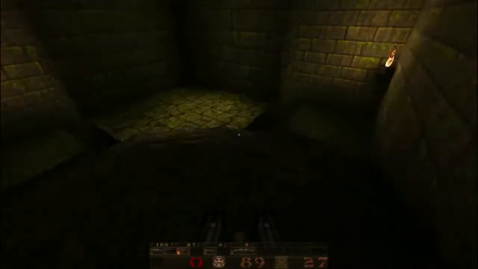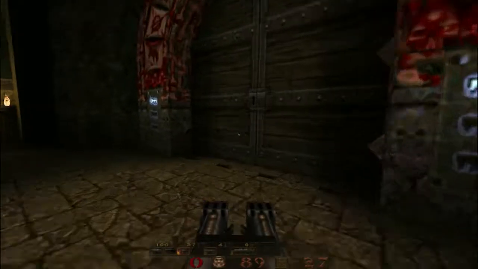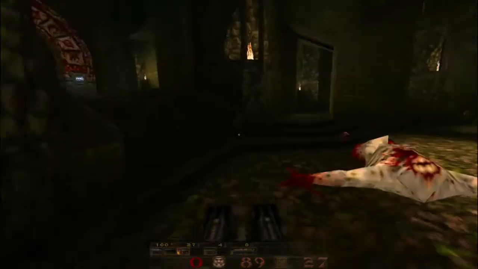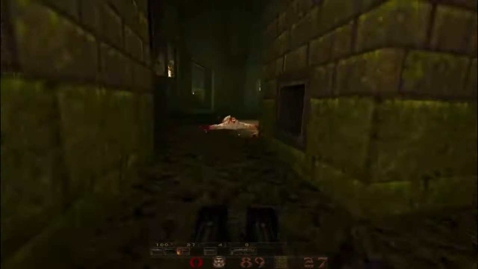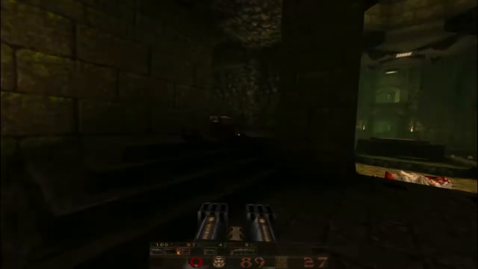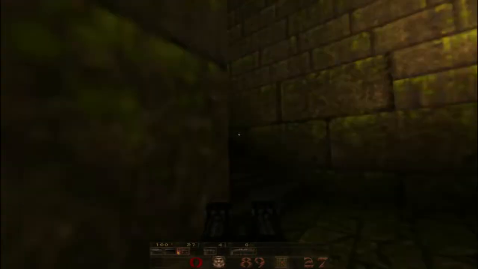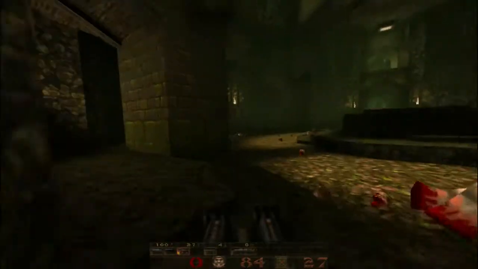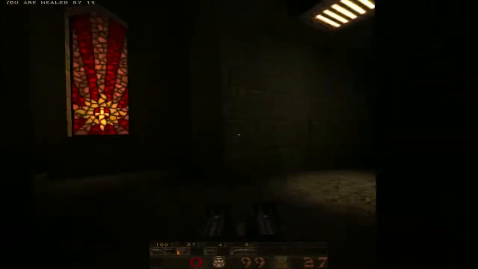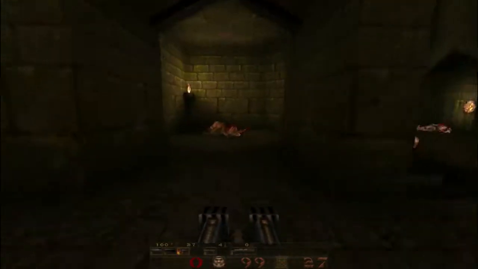Oh, wait. I'm going the wrong way. Where was the thing? Here, okay. Well, I'm trying to find... Where was it? Okay, I know where the golden key is. I don't know where it went.